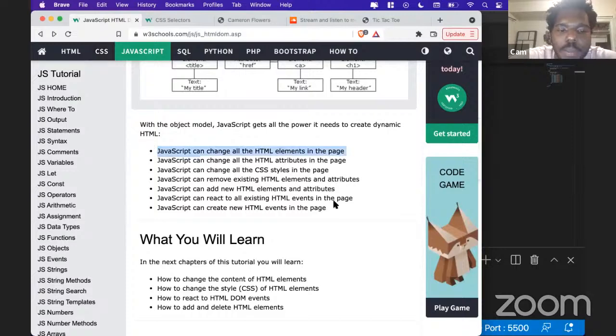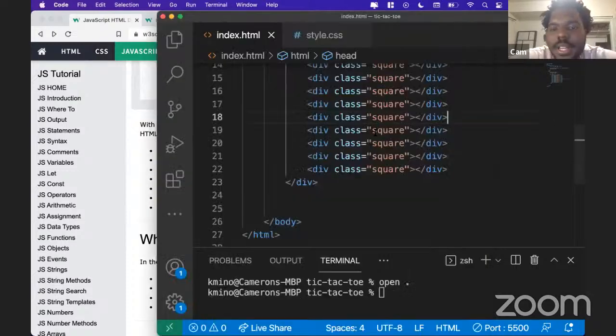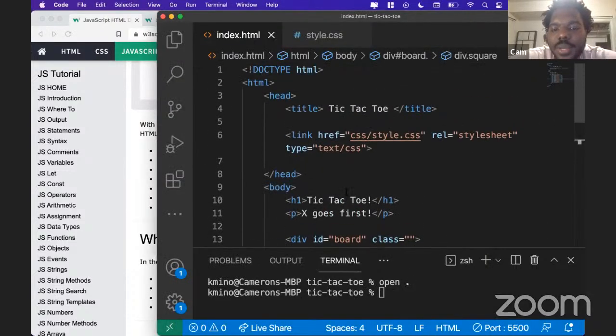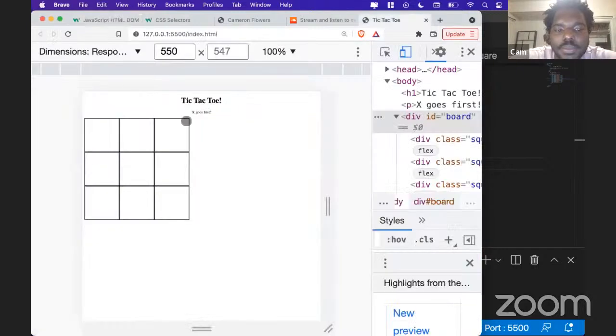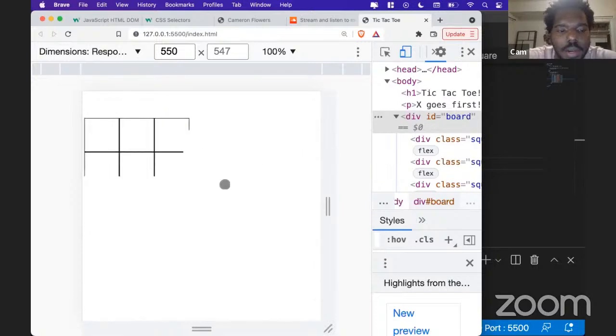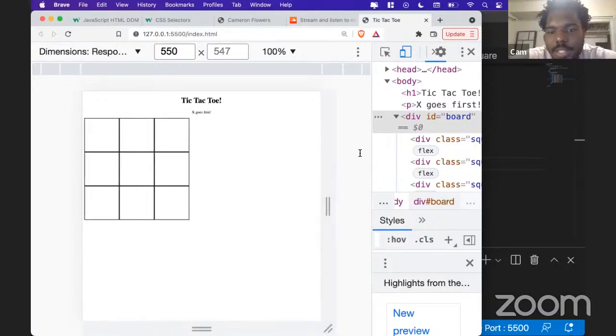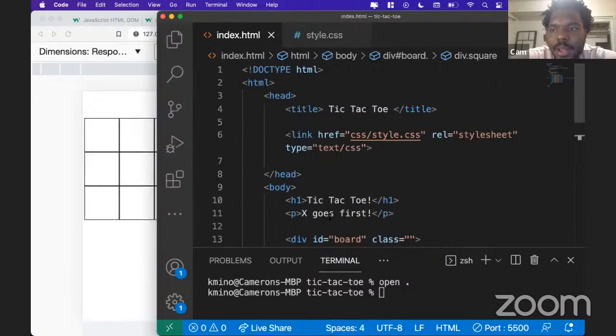But now we want to talk about connecting the JavaScript to this, so that with the JavaScript, we can start doing more interesting things like responding to the clicks and different things that we might want to have happen when a user is playing this game. So let's just focus on that part first, and then maybe if I still have a little bit of time after, we can talk about fixing this CSS thing right quick.